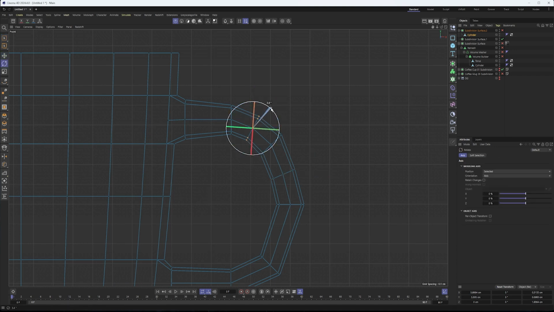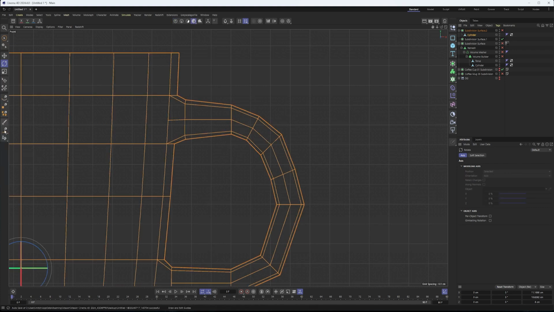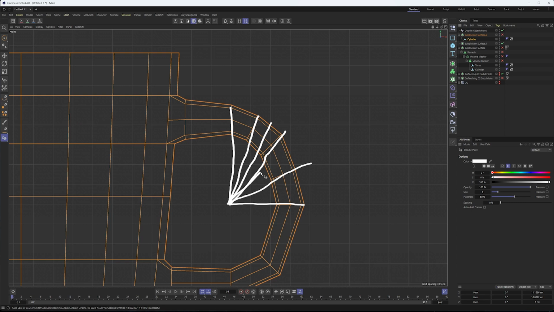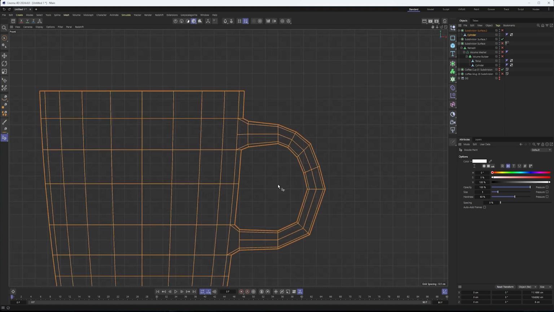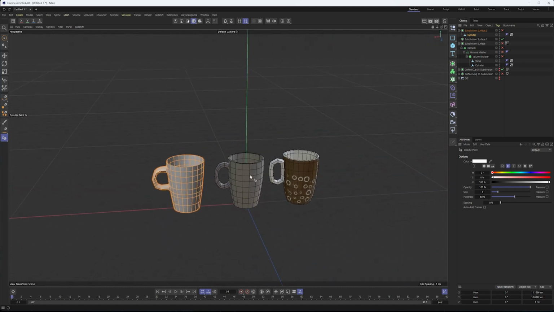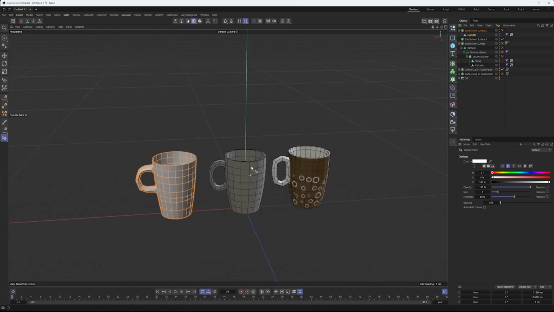Maybe we want to adjust the rotation here, trying to make it even. Really it should still be, let's see if I can try and draw what I'm talking about with this type of thing. Where's the doodle, pretty divided equally here, right? So that's what you're going for when you add in those additional edge loops. So that's what I would keep in mind. And if you want to do the math to figure out those angles, be my guest. But as this is a coffee cup, it's not the end of the world if things are perhaps a little bit off, because based on how far we see it, it may not be noticeable.